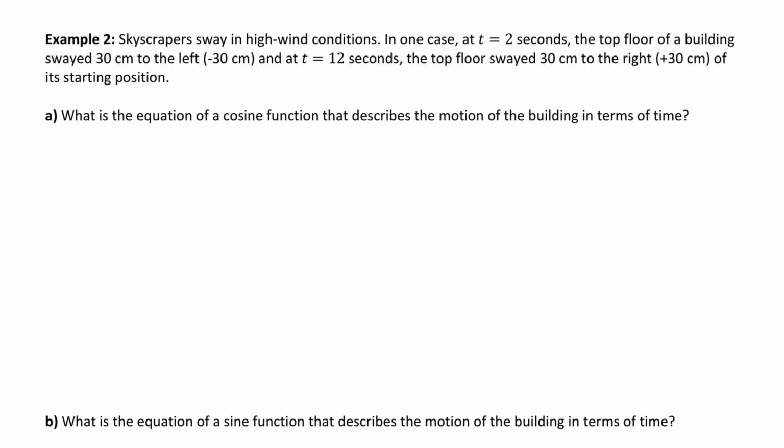So our independent variable, once again, is time. To write a transformed equation, I know I'm going to have to figure out what the a, k, d, and c values are that could transform the cosine function. And notice once again I'm using t instead of x because my independent variable is time. Let's start by solving for the a parameter, which corresponds to the amplitude of the function, and we can calculate that just by finding half the distance between the max and the min. And that's what the formula, max minus min divided by 2, will calculate for us.